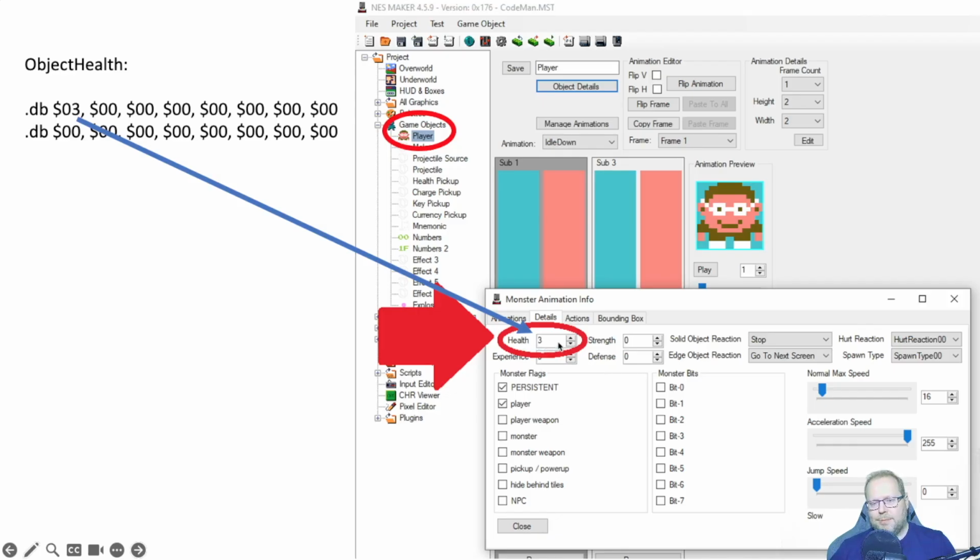So I set it up at 3 health, and when I click export and test, and NESmaker exports all this stuff and runs it through the assembler and all that stuff, then this number 3 is put into this table. And it's like that for all the other objects as well.